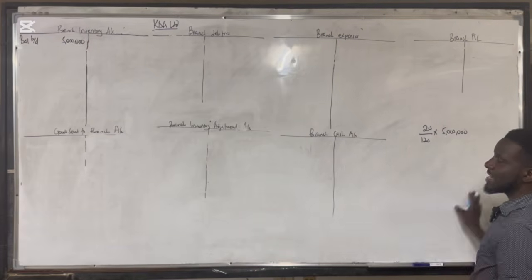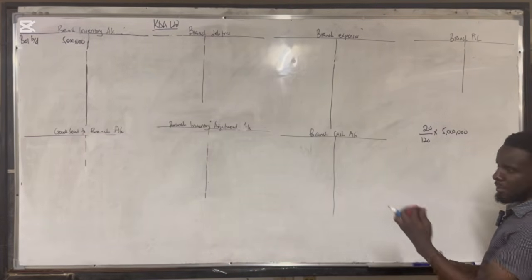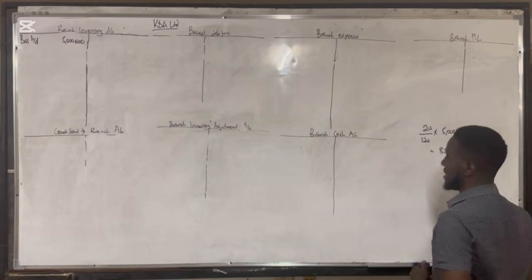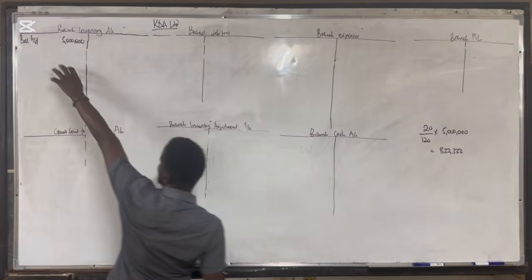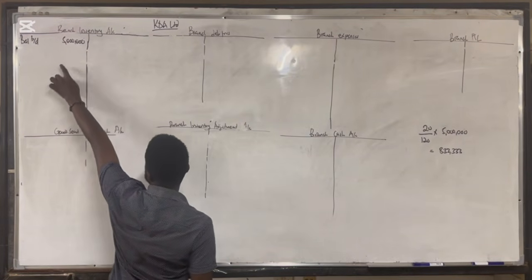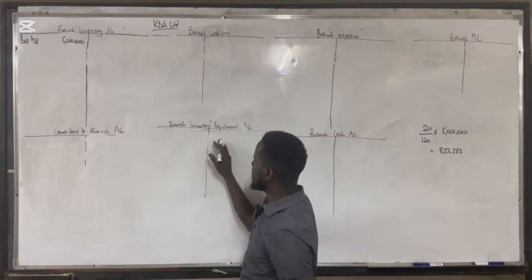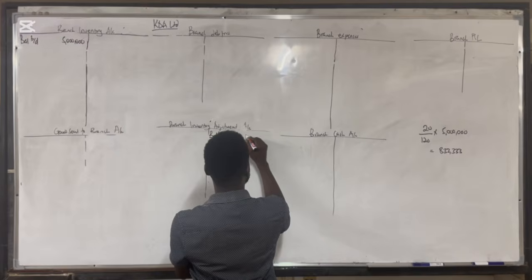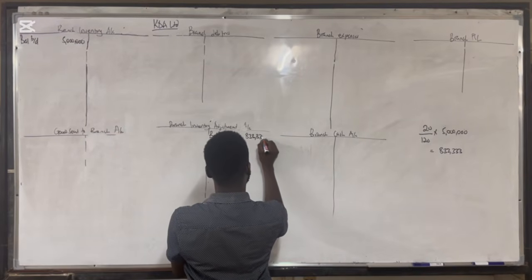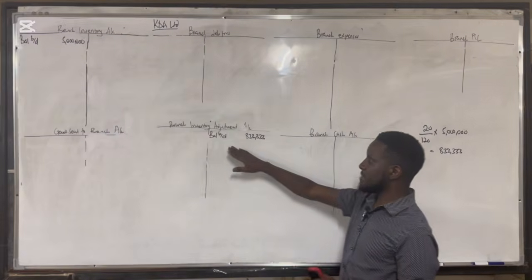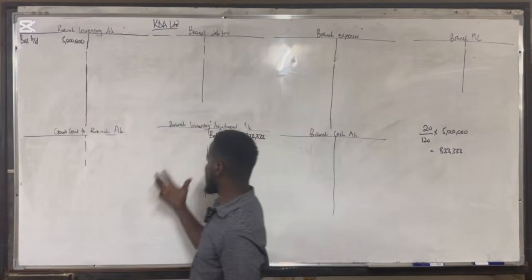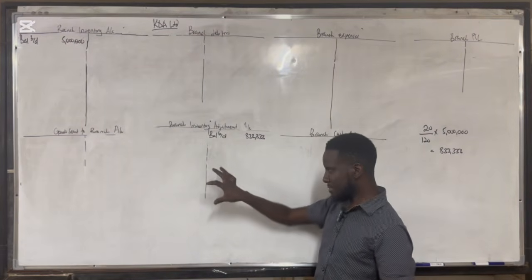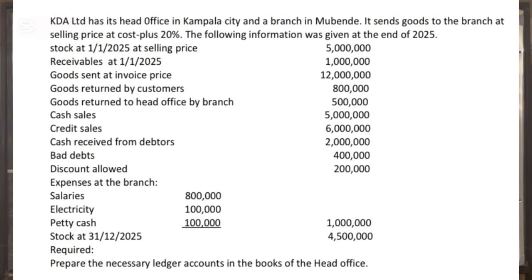So that means we want to find out how much profit was realized from our opening stock. So we are going to get 833 like this. Now, this one being on the debit side, we're supposed to take the profit component of the opening stock to the branch inventory adjustment account. And therefore, our balance brought down will come here as 833 like this. So this is the balance brought down coming from the branch inventory. So we're just trying to get the profit element out of the other account, and then we bring it to this account.